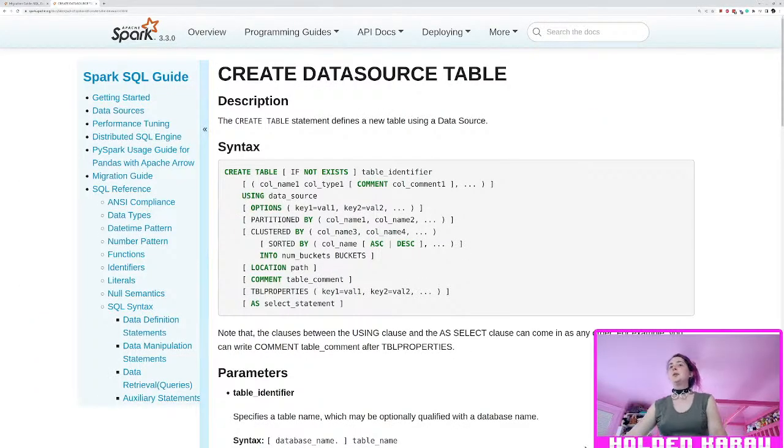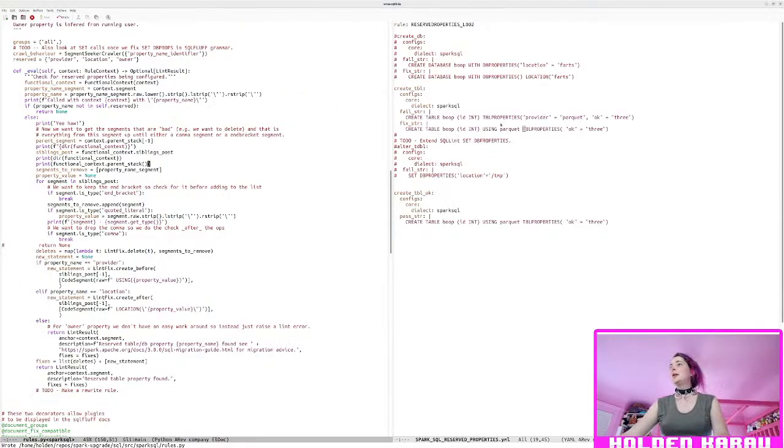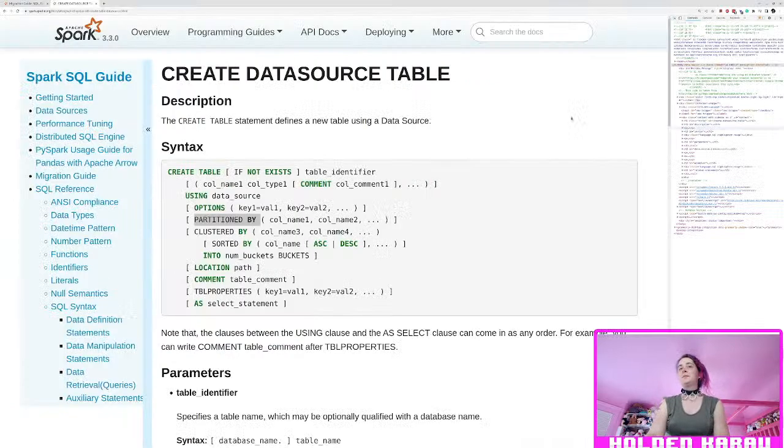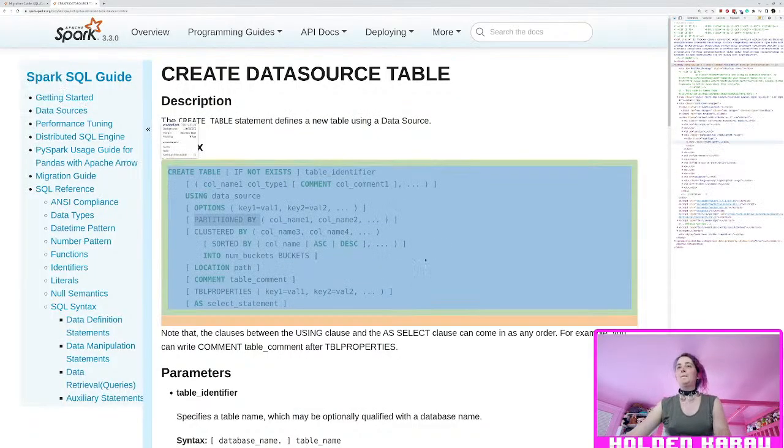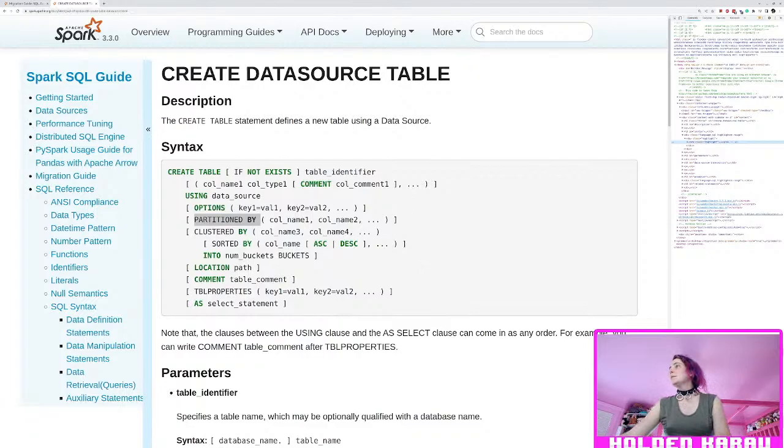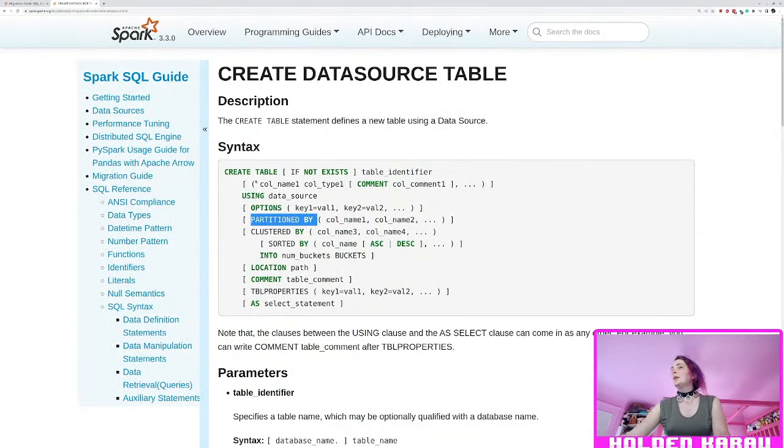Interesting question that I want to make sure of is if we have a partition by, are we going to put it in the right place? Partition, nope. Don't need developer tools.